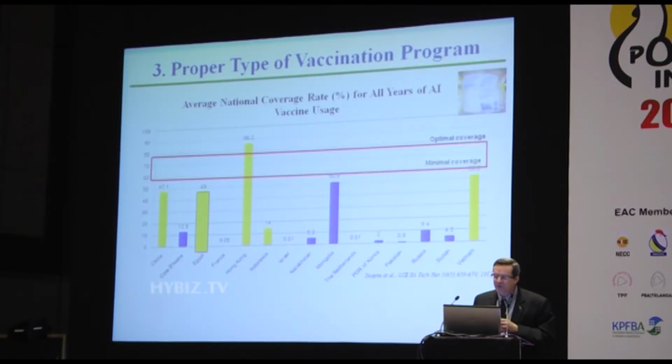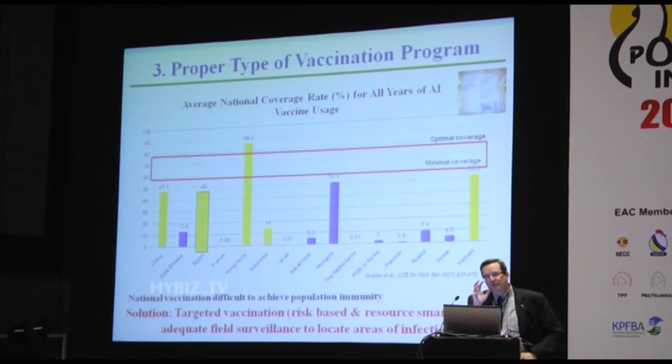And just to give you an example, these are the different countries that have used vaccine against high-path AI, and I put a red bar in the middle. This is a requirement based on experimental studies that, to get population immunity, you have to have between 60 and 80% of the poultry immune against that particular agent. I put in yellow the countries that have been doing the most vaccination for high-path AI, and in blue the countries that did more focused vaccination. What this really tells us is that it's very, very difficult to do a routine nationwide vaccination program, because poultry are so abundant and they have a short generation time. It's very hard to get population immunity above those levels.